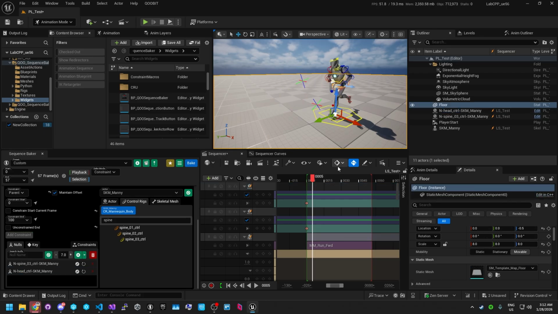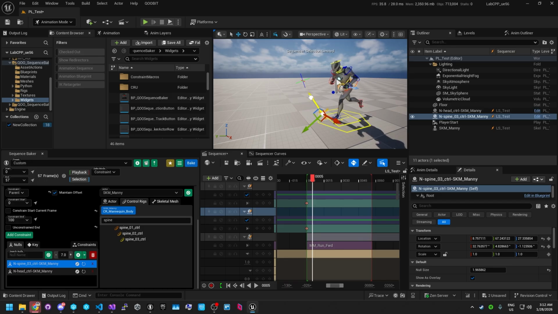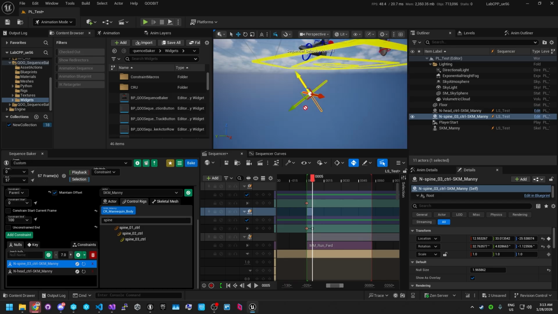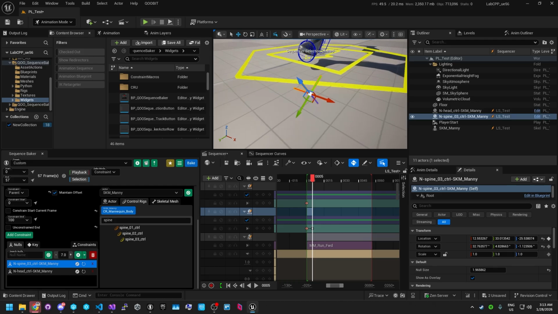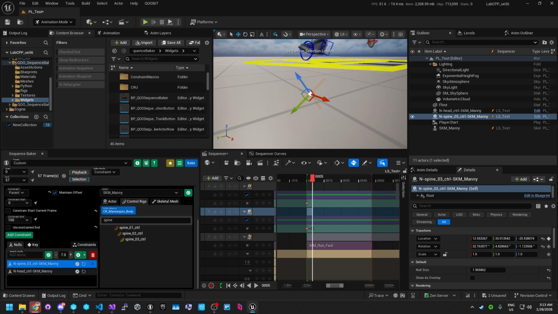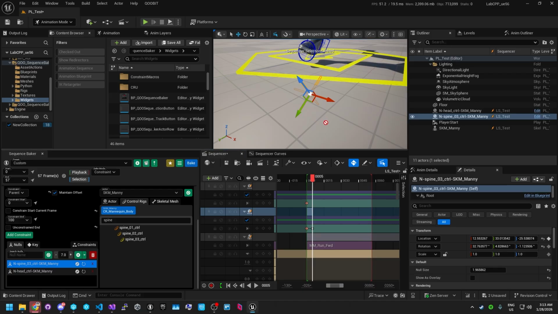So on top of that, you also have the ability to choose whether you want X-ray to be on or not. So what that means is, for example, right now, if we move this null through the floor, you can still see the null because it's running on a higher layer with a shader. If we uncheck this show as overlay, you will see that it becomes occluded by the floor now because it's running as a regular actor on a different shader layer that is being occluded.